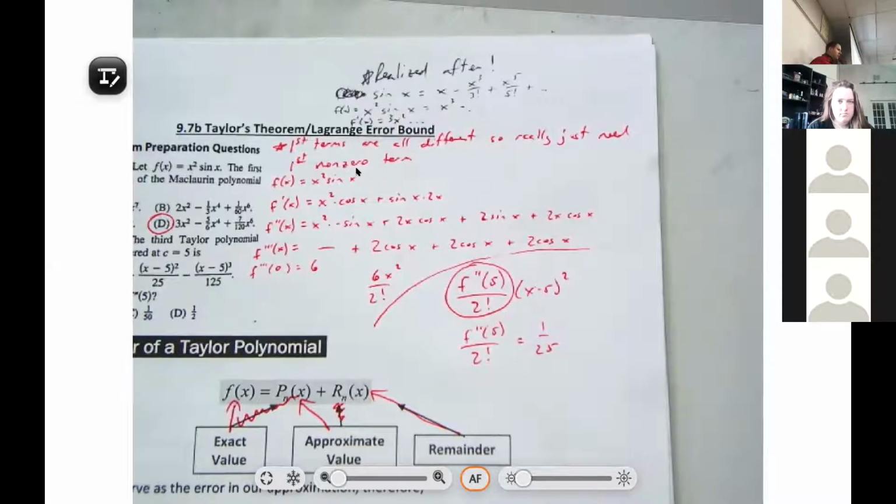If we use a Taylor polynomial, say a 3rd degree Taylor polynomial, to estimate what a function actually is, which is the whole reason these things are a thing, I can use what's called the Lagrange error bound to figure out how far off that approximation actually is from the actual function value. So there are 2 types of error bounds you guys are going to have to find in this class. The alternating series error is the easier one, because that's just the absolute value of whatever the next term is. This one is not so easy. So I'm going to show it to you.